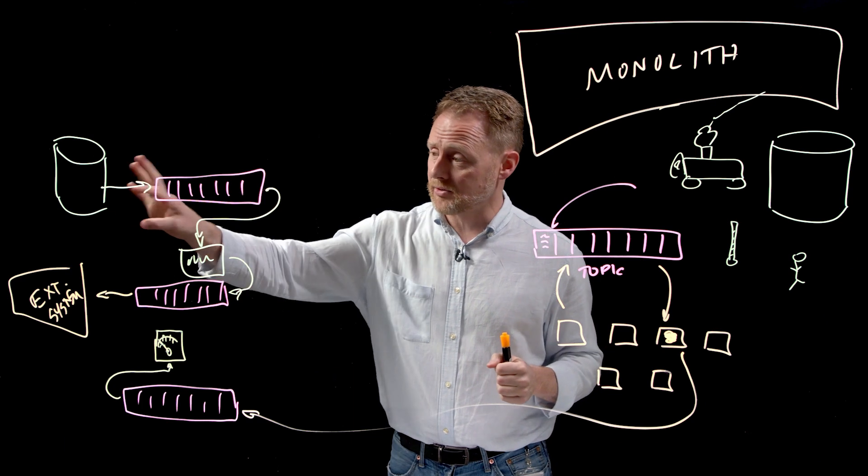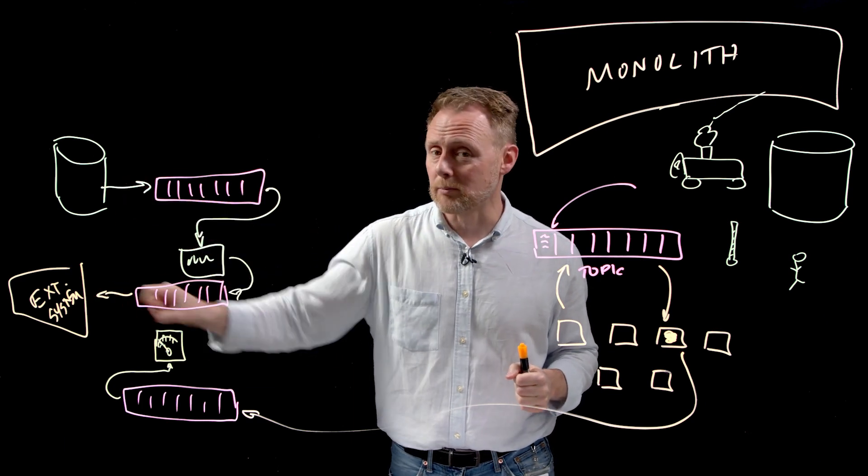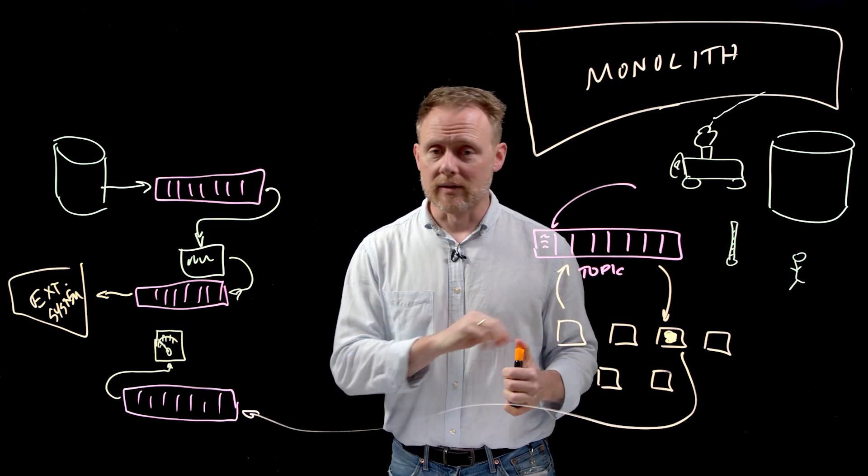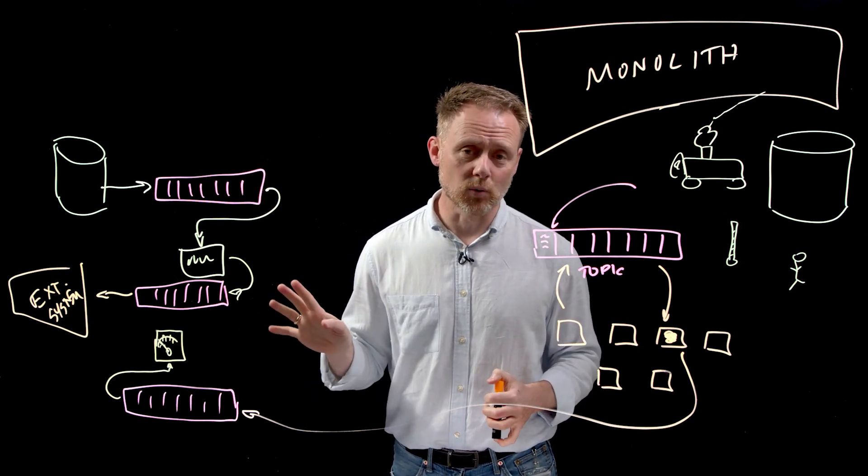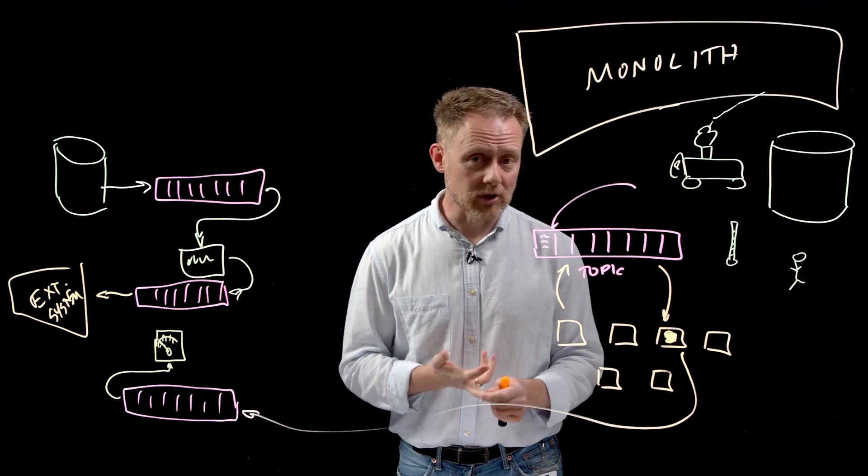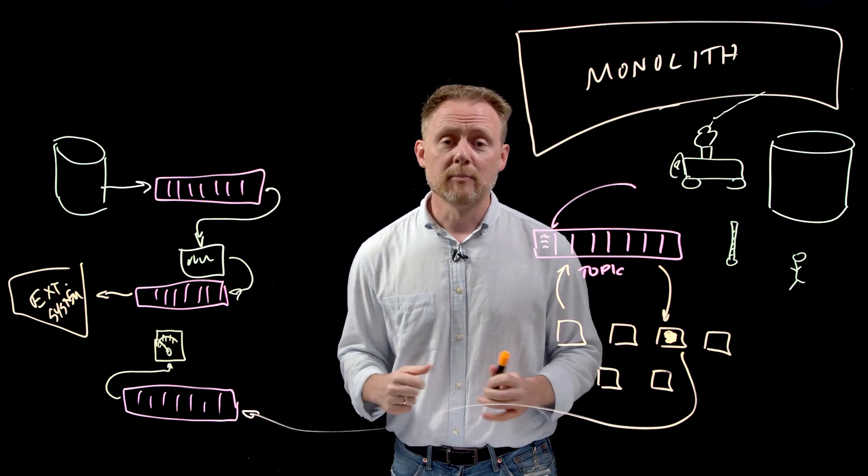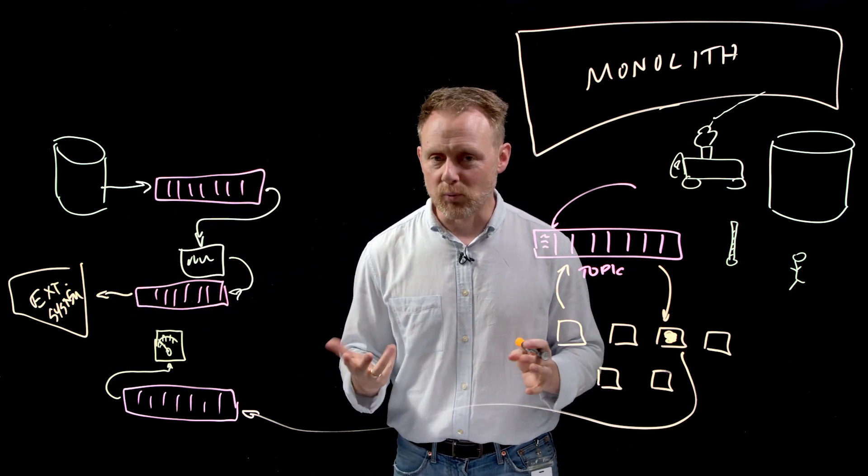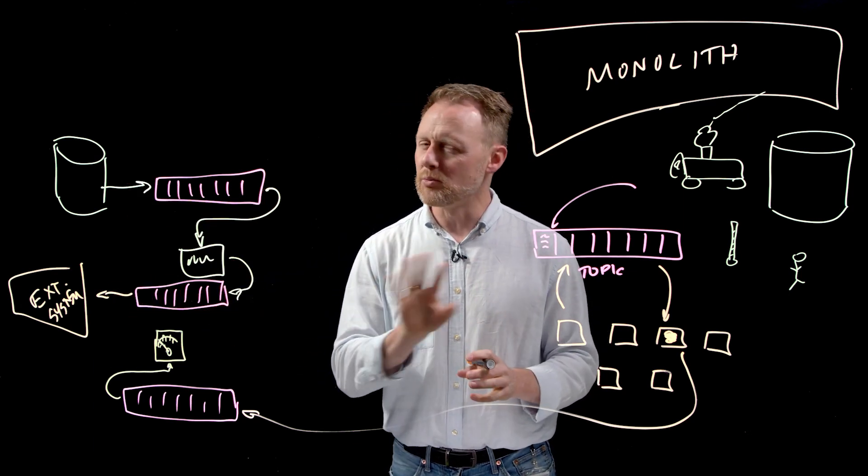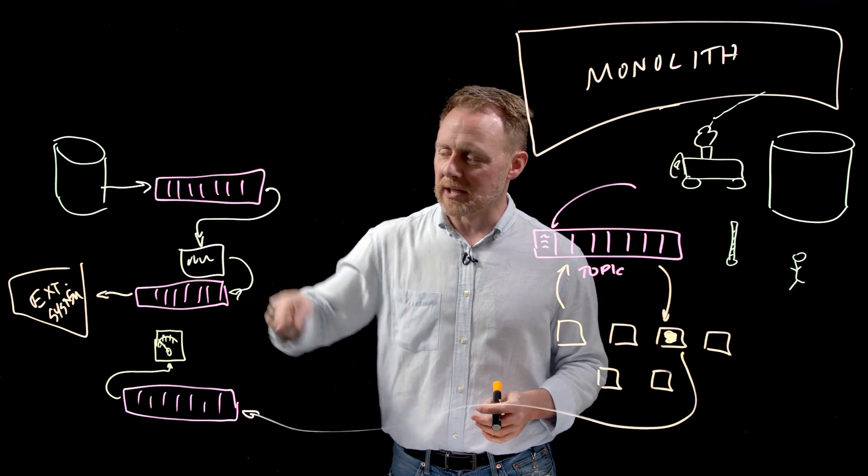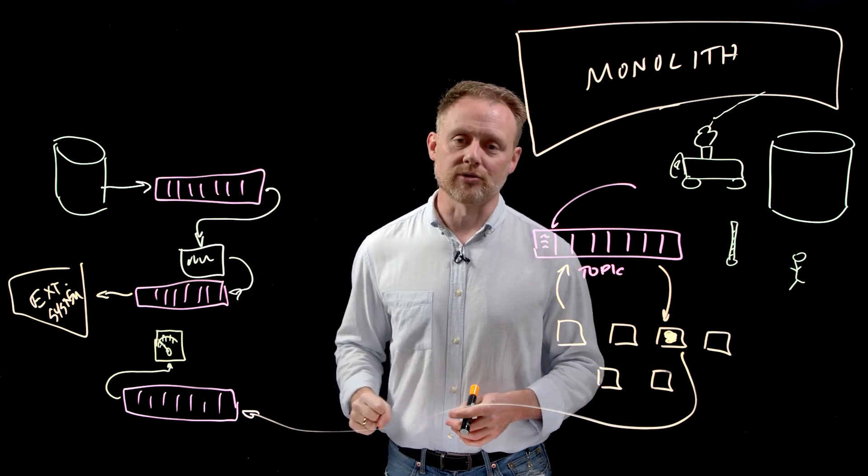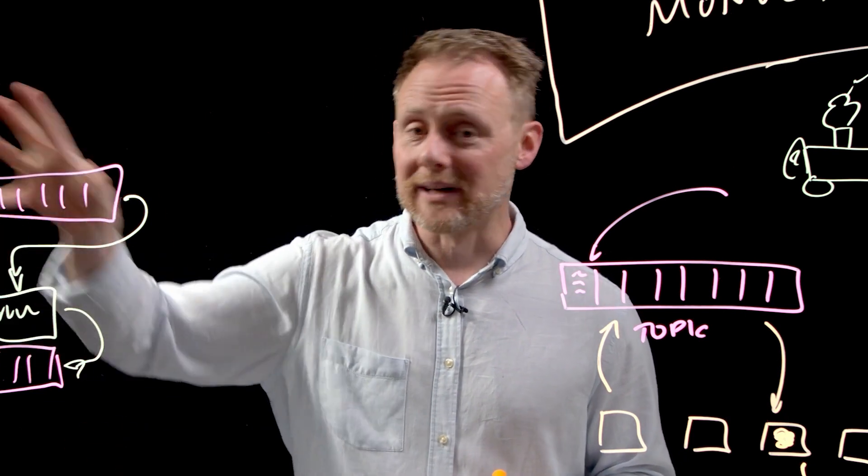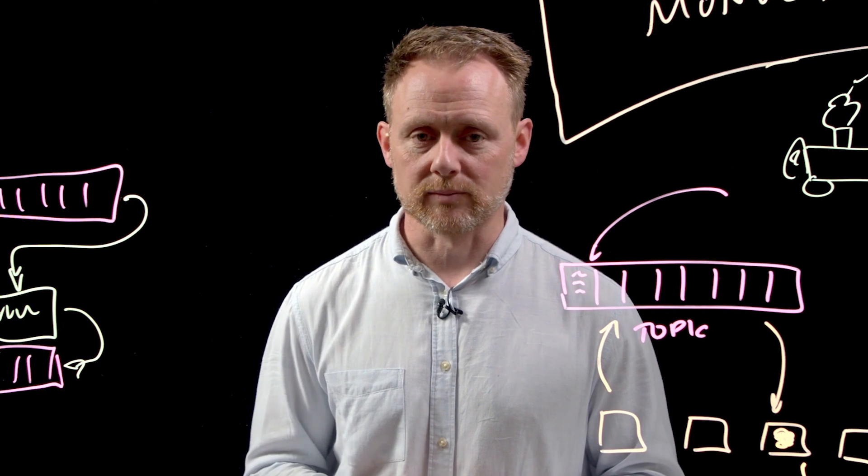So Kafka Connect is this process that does this inputting and this outputting. And it's also an ecosystem of connectors. There are dozens, even hundreds of connectors out there in the world. Some of them are open source. Some of them are commercial. Some of them are in between. But there are these little pluggable modules that you can deploy to get this integration done in a declarative way. You deploy them, you configure them. You don't write code to do this reading from the database, this writing to whatever that external system is. Those modules already exist. The code's already written. You just deploy them. And Connect does that integration to those external systems.